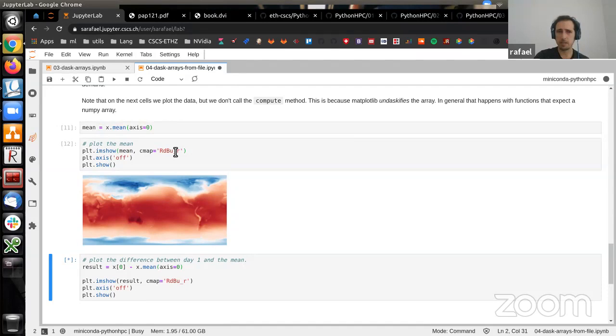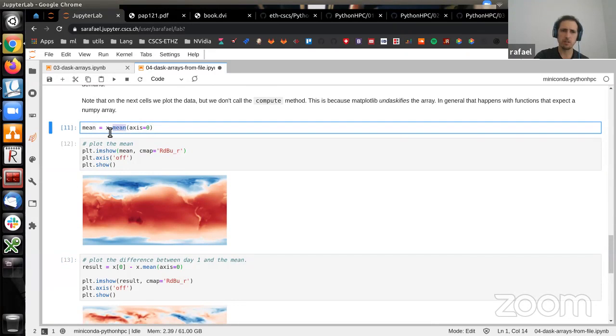But it's probably going to be slower, although the operation that you're running is very simple. The main drawback of doing it with NumPy for this amount of data is that we're going to consume a lot of memory, because NumPy will try to load the whole thing in memory.